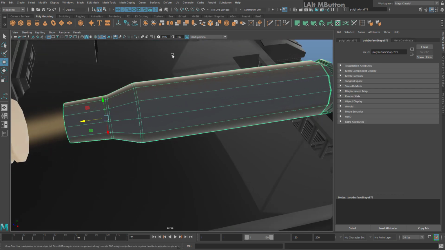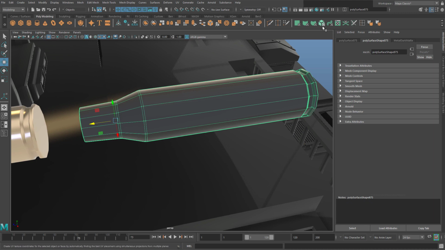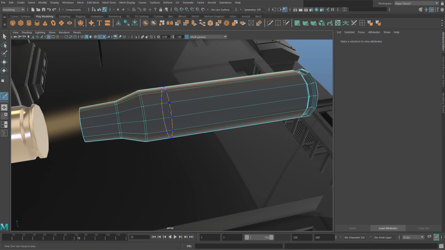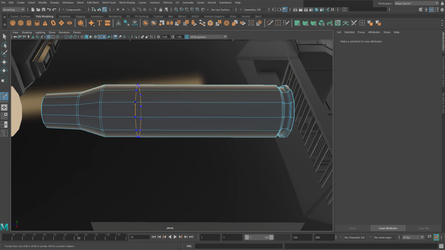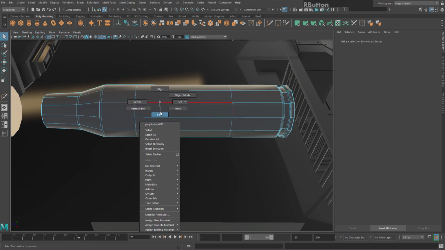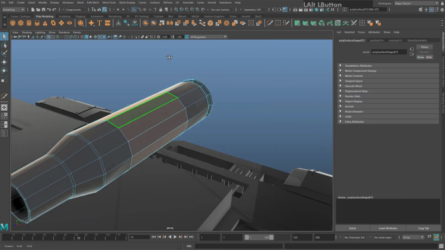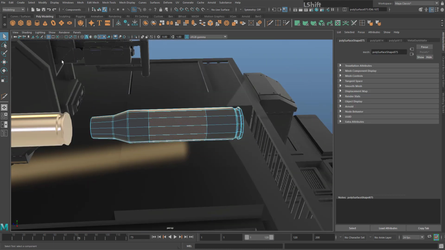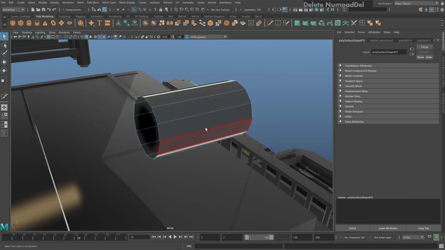And then hold down control and click on your multi-cut tool and hold down control, and we just want to throw in an edge loop around about here and around about here for now, and then we're going to delete the rest of it. So go to face mode, shift, double click like this to select your loop of faces. Now zoom out a bit, hold down shift and drag a giant box over your bullet like that, and it will invert your selection. You can now hit delete.